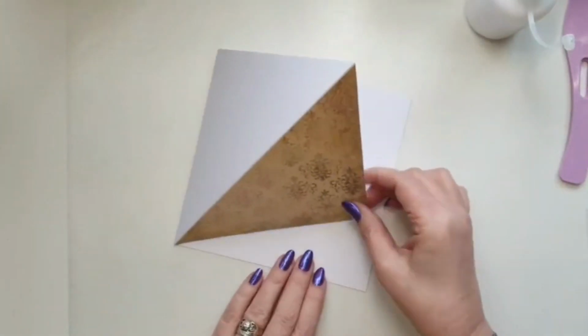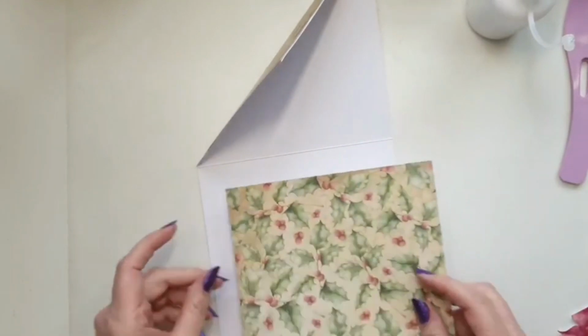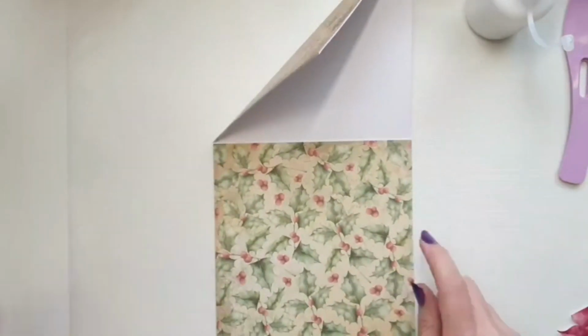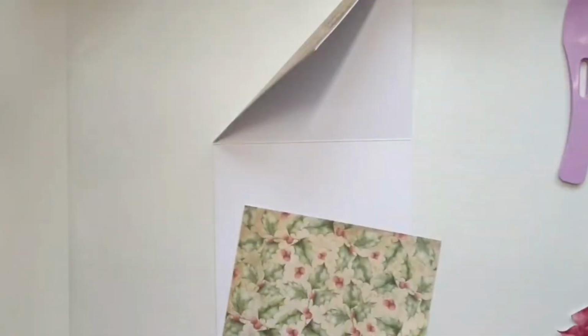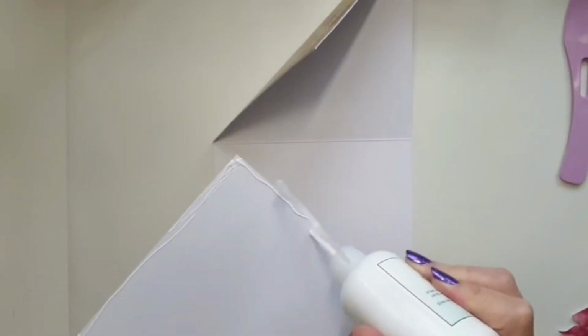So there's my first lot of paper down. Now I'm going to put my base piece down just so that it's out of the way, over and done with, and then I can move on to the other. Now you can see I've used two different pieces just because I wanted this one to look a little bit different, really, no other reason. I'm going to put my paper down, and then I'm going to put my square where I'm going to write my greeting on top, and then that's that bit done, because then I can concentrate on all the other bits.